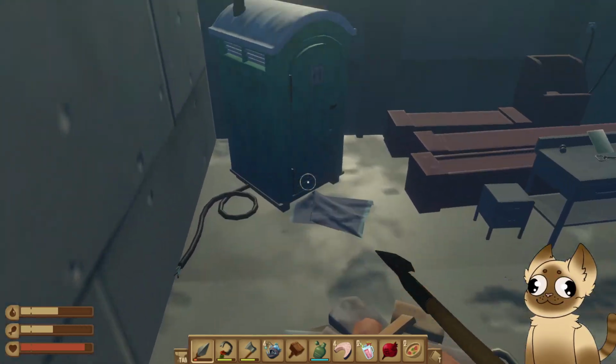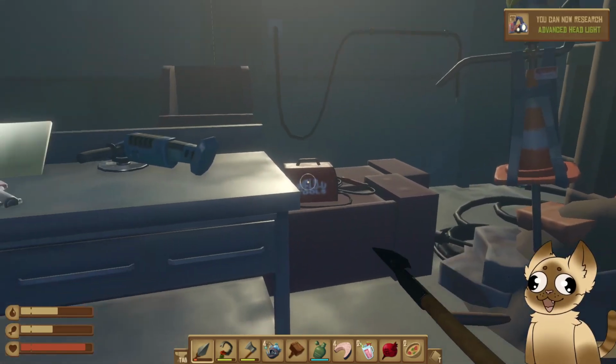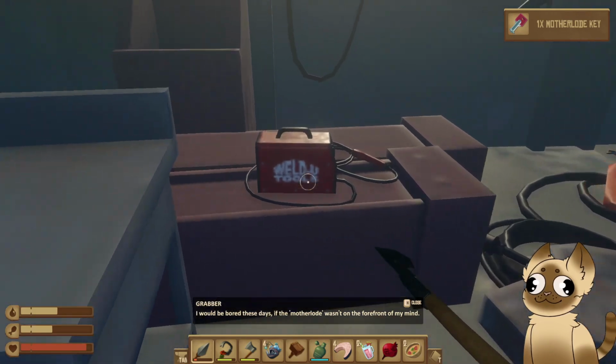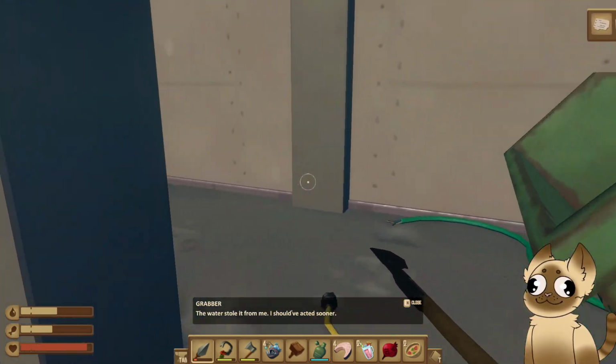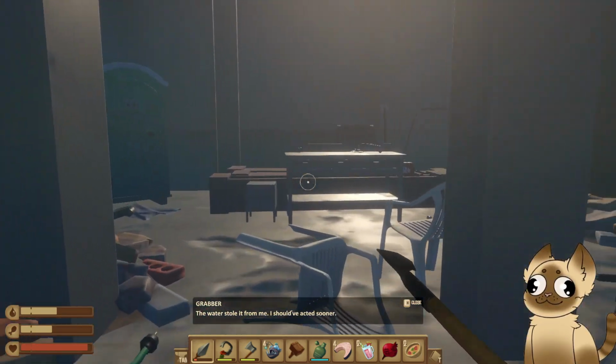Okay. We're going to slip down here and we're out of the gauntlet. We've got a blueprint. The advanced headlight. Yay. Motherlode key and a note. I would be bored these days if the motherlode wasn't on the forefront of my mind. And the water stole it from me. Oh, I should have acted sooner.